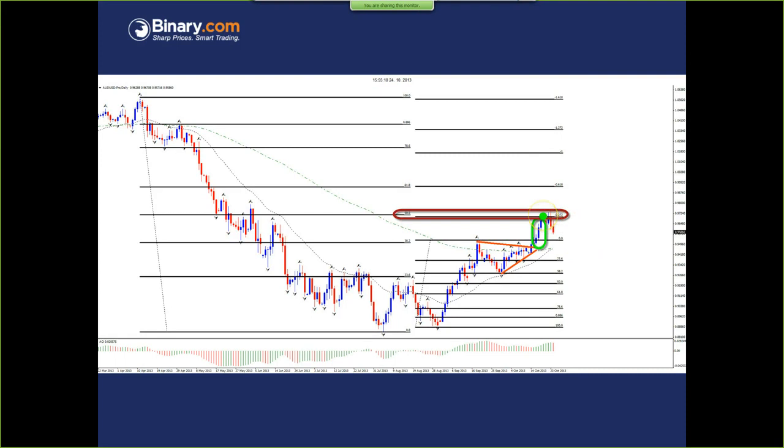If we know that 50 is a major daily fib, then that is a level that we have to be aware of. So depending on where we trade it, for instance, if we traded at this green line, we can see a potential reward box of this. Now it depends how much our risk is. We need to find a good level that is technically safe. So we could put it below a daily low and below the chart pattern and put the stop loss there, if you use a stop loss.